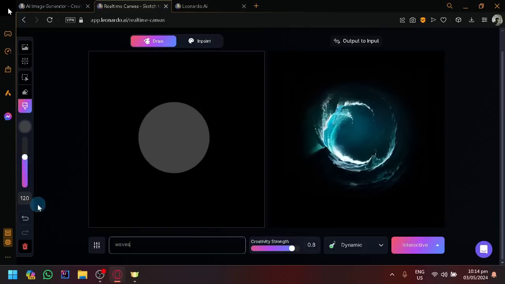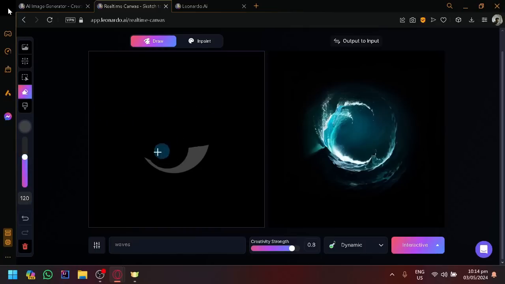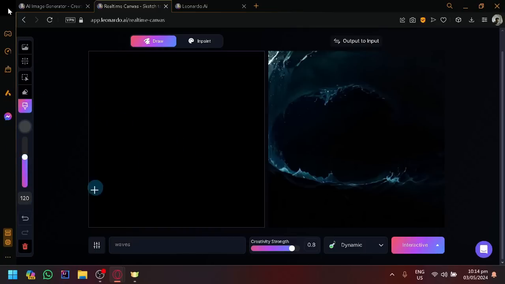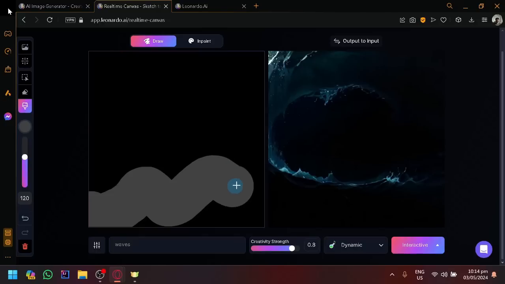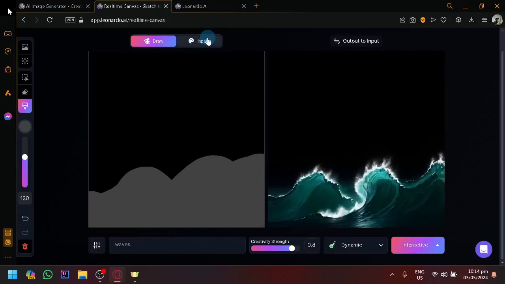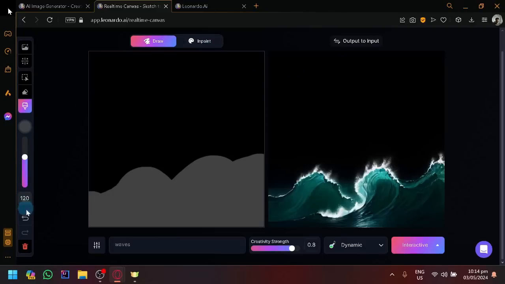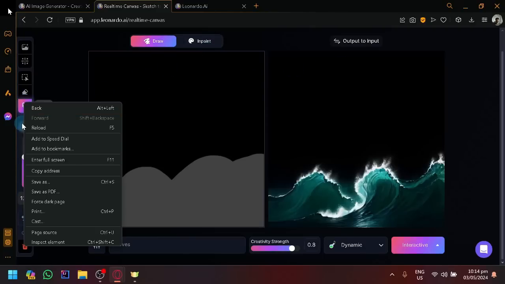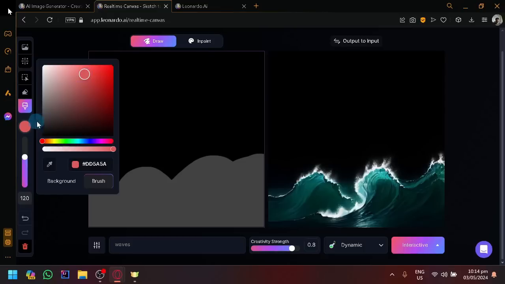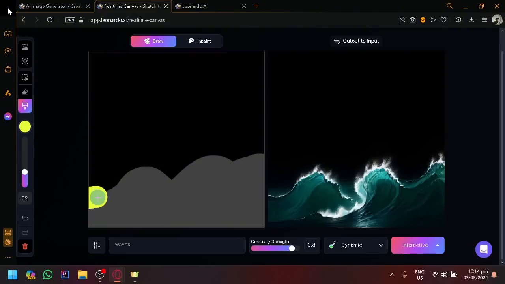And let's improve our photo over here. Let's erase this. And let's paint something very simple. Like this. There we go. And then we could add something different. We could change the color over here by simply dragging it over here. The color sometimes doesn't matter, but sometimes it does. So just explore and check on the effect that you will get.